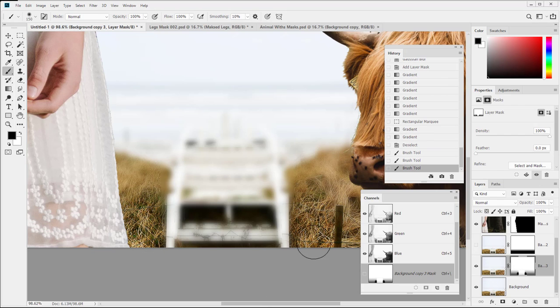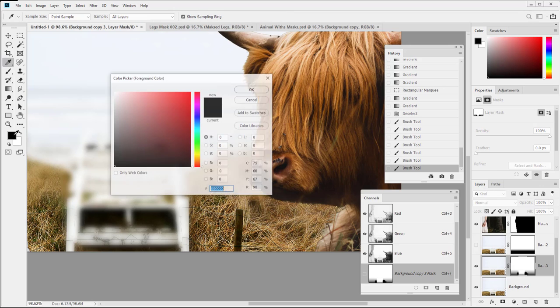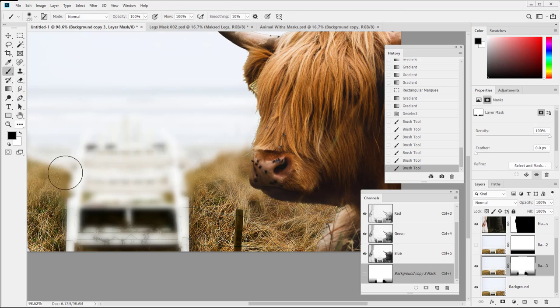Something like that. Maybe a gray instead of a black, or black with like 20% opacity. Press 2 and 0 on the top of your keyboard to get that in. There we go.